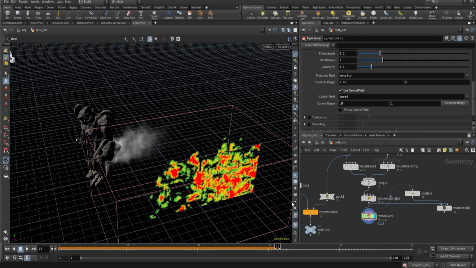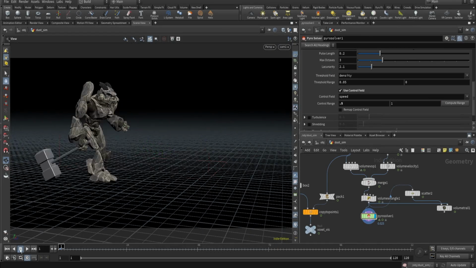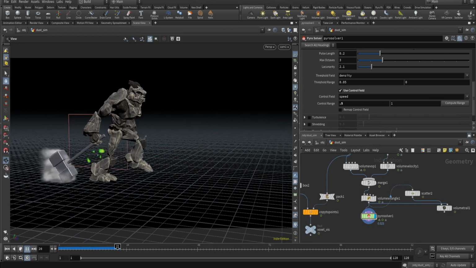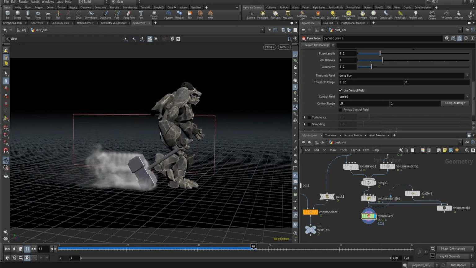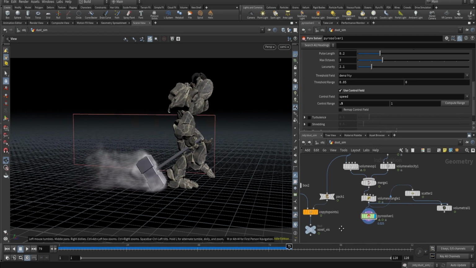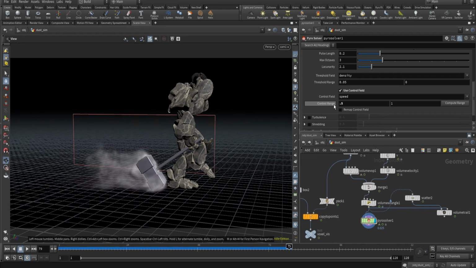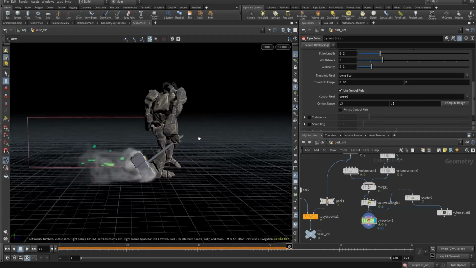Yep, this is working well. So we have to lower this number, right? Let me reduce it, maybe 3. It's not visible. Let me reduce this by 0.7. So something is visible over here.